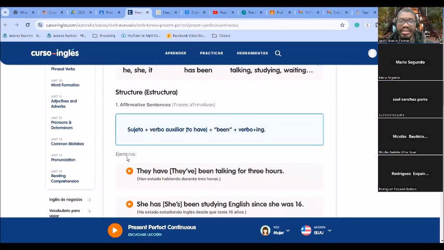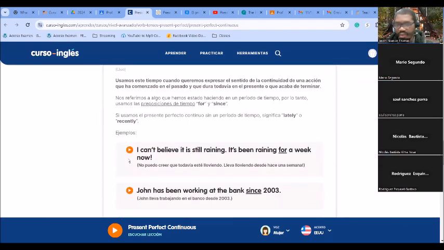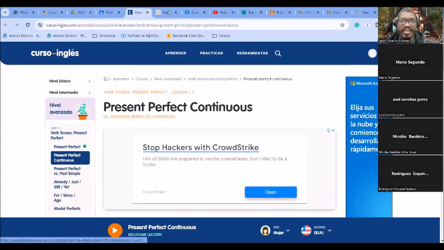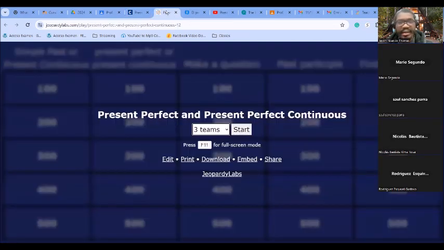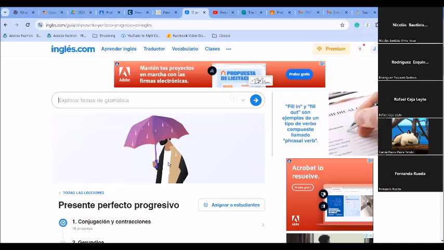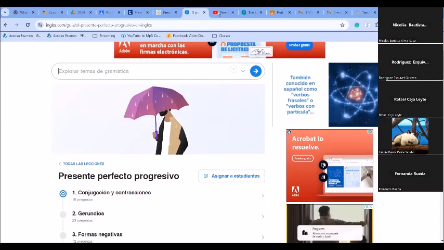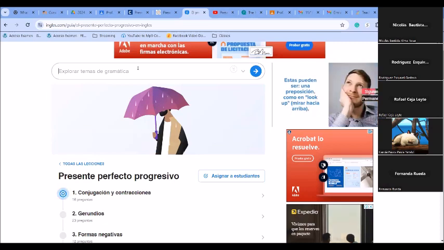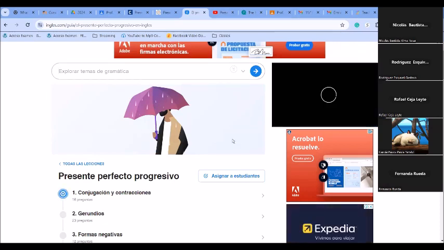Structurally and use-wise, when do we choose the present perfect continuous? All right, I'll also make use of a nice little game that we can play. It's about 7 of you, so this should be a good fun game. I'll probably do 7 separate teams so everyone can get their own moniker, and some practice afterwards, as well as a video that I'll share in our WhatsApp group and some more practice that you can use to make sure you feel super comfortable. If you haven't done so yet, remember full name and group in the chat.